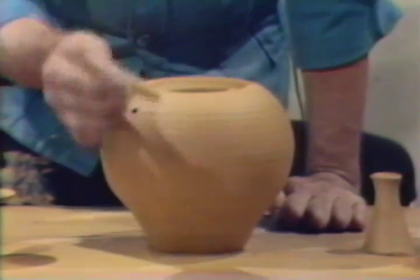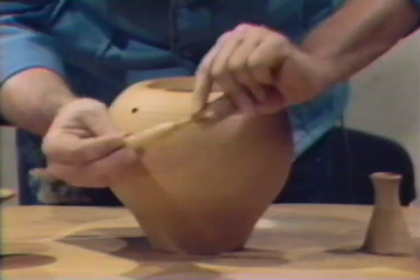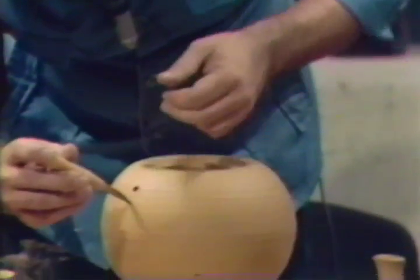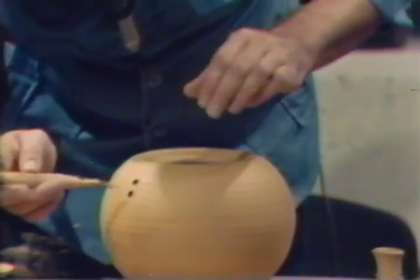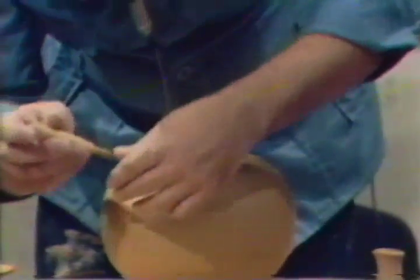And this is another way here. This is a tube that has been given a handle, and then they've cut it on a handle so that it goes into the teapot, and it does the same basic thing. You go in and pull it out, and oftentimes the little piece of clay that comes out will stick inside, so I just poke through a little more, and then it falls down inside the pot, and I pick it out later.